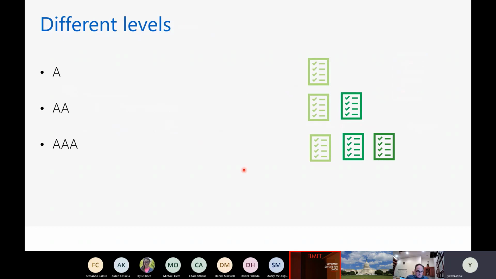Under both of these versions, there are three different levels available which a project or organization can aim to achieve. They are A, double A, and triple A. A is the easier one to achieve. For double A, we first need to achieve A level, and if we want to achieve the triple A standard, we first need to achieve A and double A as well.